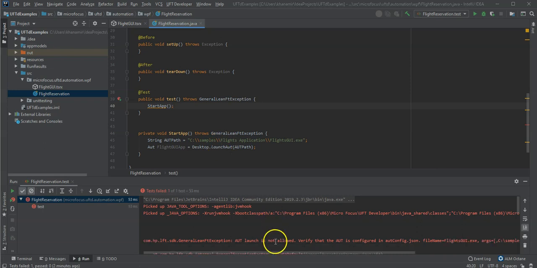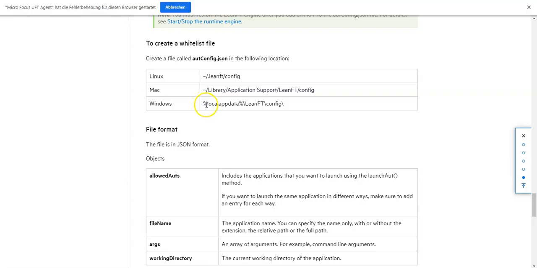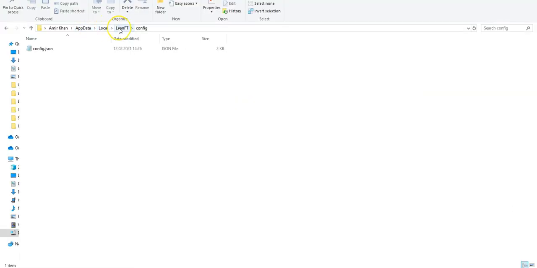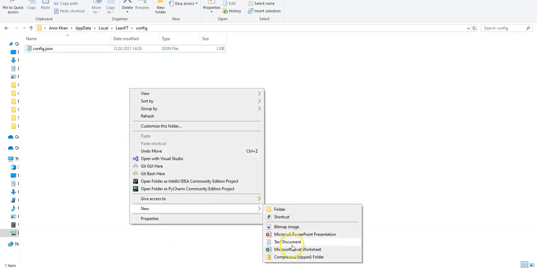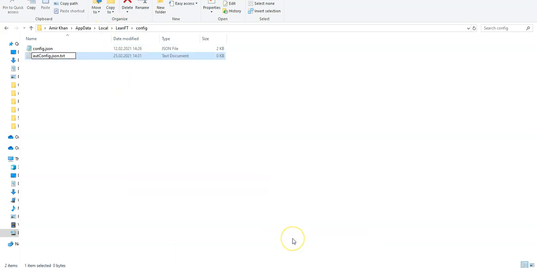It says here that the AUT config JSON needs to be created first, and this is what I need to do before I can start the app using the launchAUT method. So let's do that. I need to go to the folder under Windows, local app data, LeanFT config, and here I need to add a new file called autconfig.json.